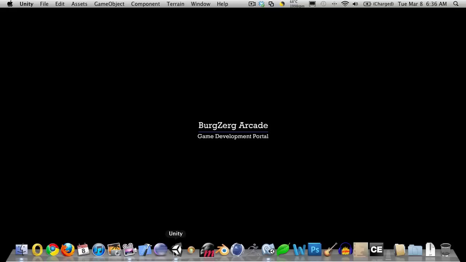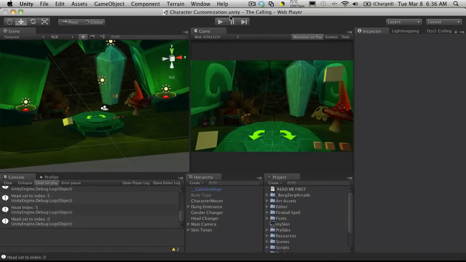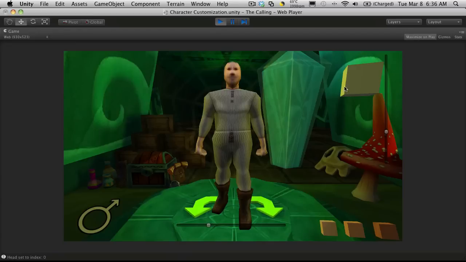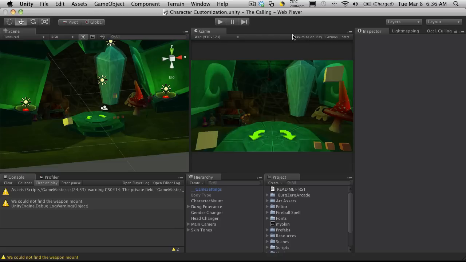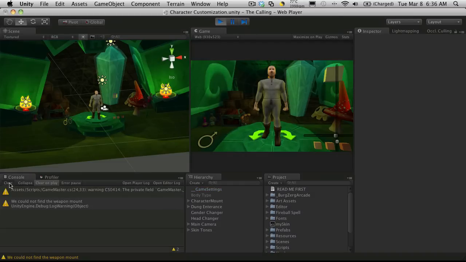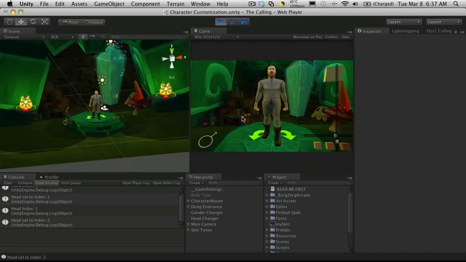So where we left off, we're going to go ahead and open up Unity. Where we left off is we had the code implemented to detect when we click our little head-changing GUI element. Let's just start it up. I'll clear the console. And when we click it, we can see that it's being increased. Whoops, I clicked the wrong element. And now we want to start implementing the code to actually change the face.